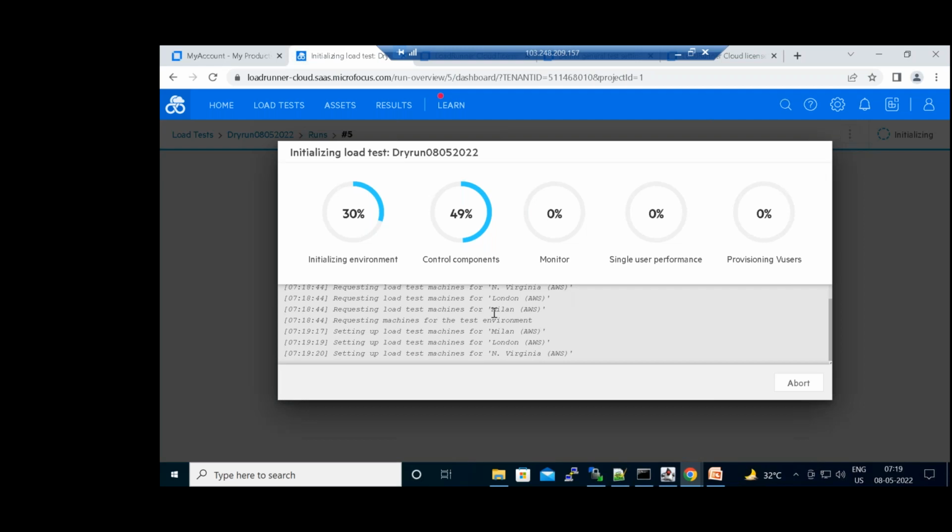What is this single user performance if it were enabled? I think it is the one user performance where we can see how it is performing. If you remember, there was an option in the down left side navigation, the transaction-wise breakdown. If we could enable that, we could see this transaction-wise breakdown, where it is monitoring hit by hit at the server level.